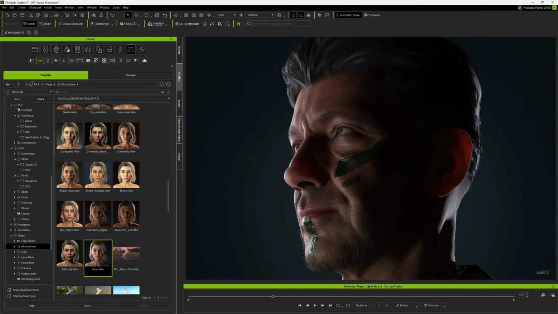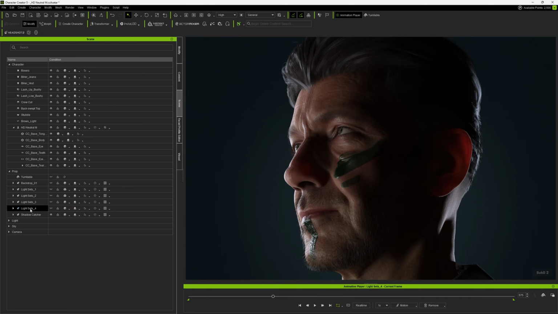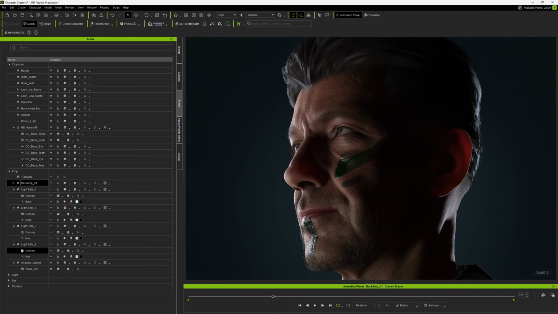And also let's play around with some lighting stuff here. This is the backdrop, which we hid already. This is the key light, and this is the backlight here, this is the directional light.